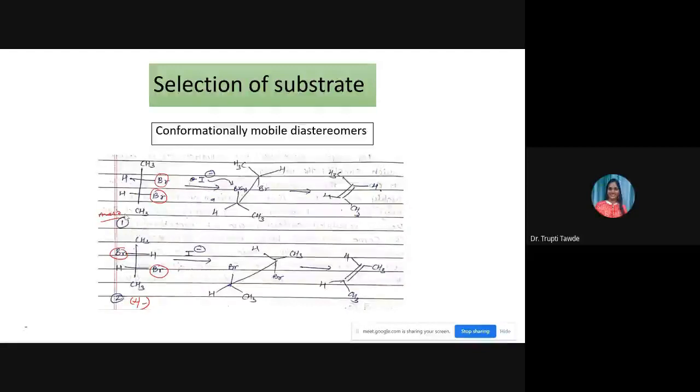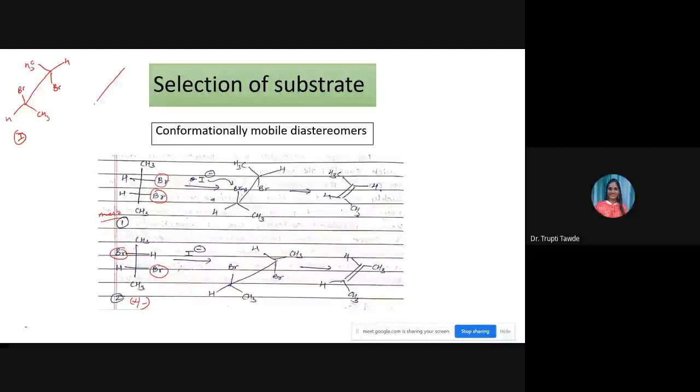Now, what is the stereochemical requirement of this reaction? The stereochemical requirement says that these two leaving groups, the bromines, are going to leave from opposite sides. So this will be possible only if there is a conformation where they are on opposite sides. For example, if I am going to draw the Newman projections or the Sawhorse projections for this, I can have different conformations possible. So what I'm doing, I'm keeping this as it is: bromine, H and CH3, CH3, H and bromine. This is one structure possible.